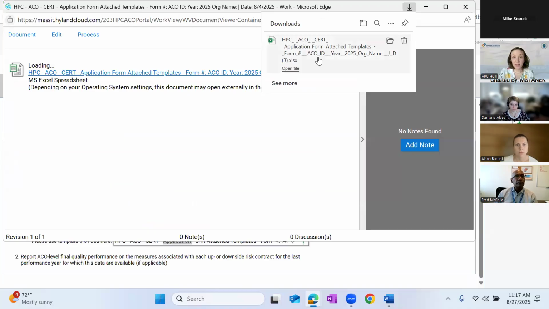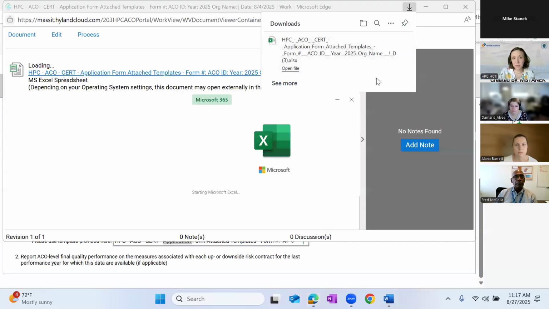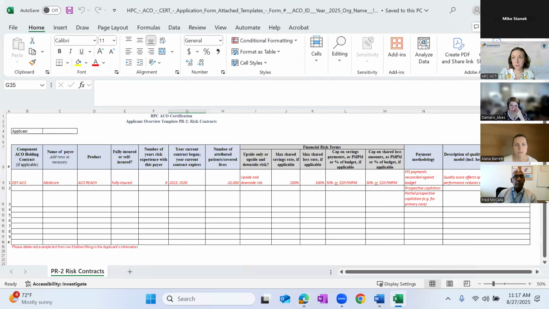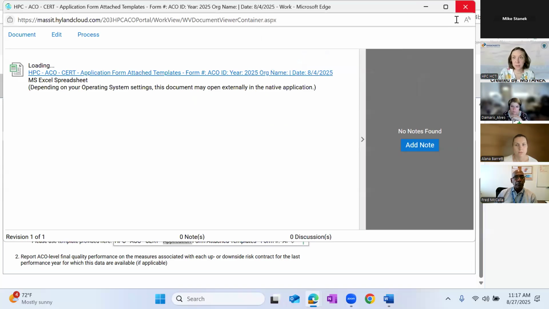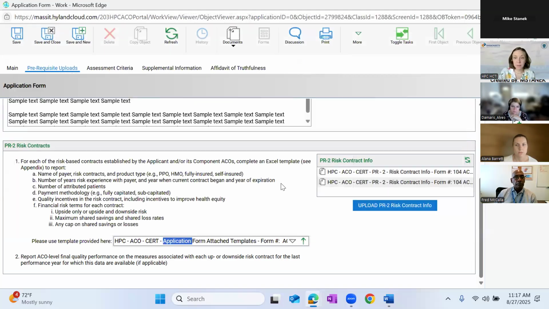And then it'll show that it's downloaded in a separate file up in your browser. You can then save it to your SharePoint or file system as necessary. And then to upload it, you would do it here in these upload attachment sections.